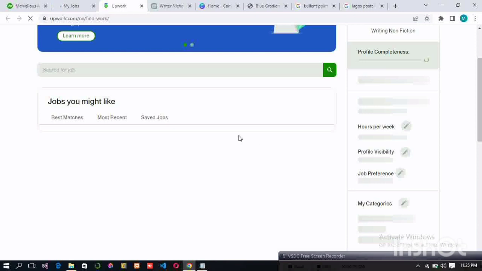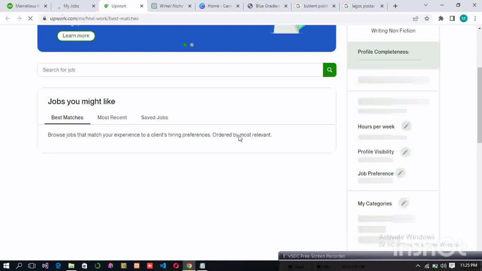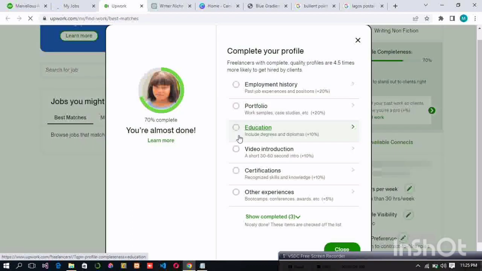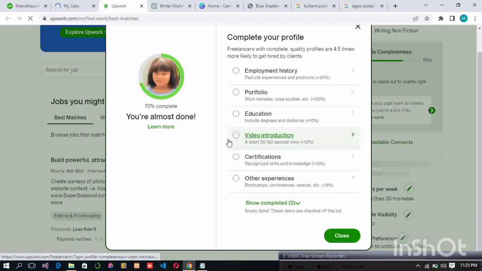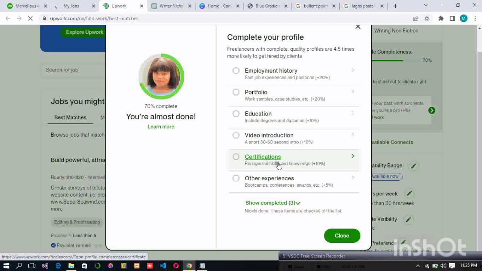That's how you set up an Upwork account, and you prepare for that. There are a few things you might have to do. Complete your profile. Attend to the video introduction. That's not 100% necessary, but you can, if it's your picture that is there. Your employment history and portfolio are basically jobs you've done before.